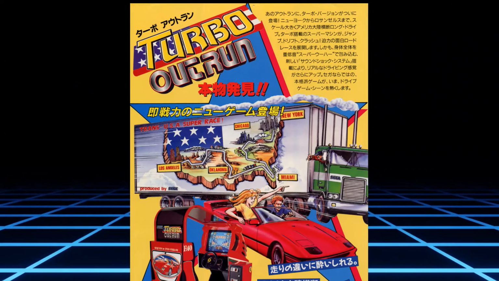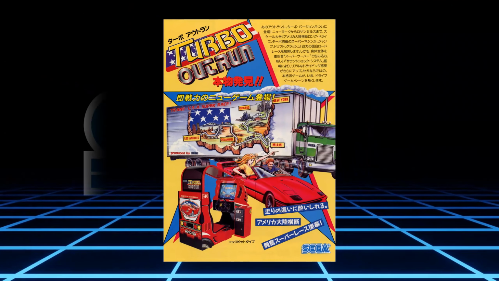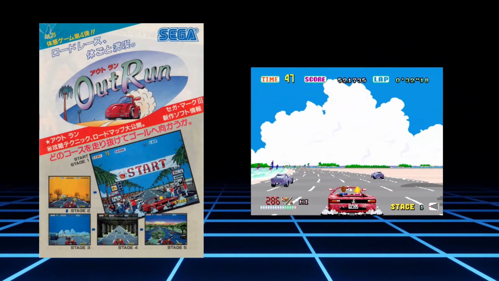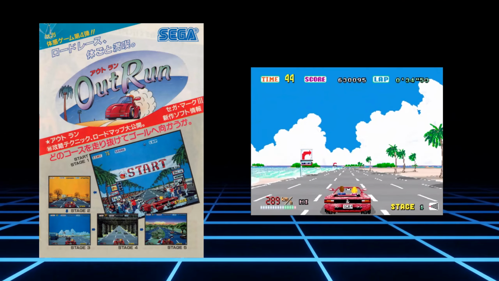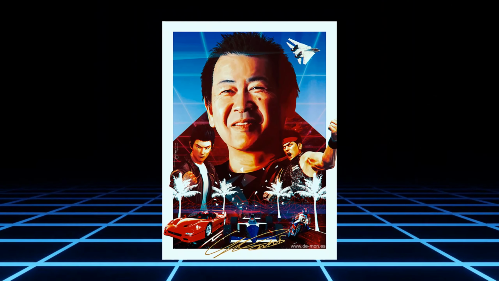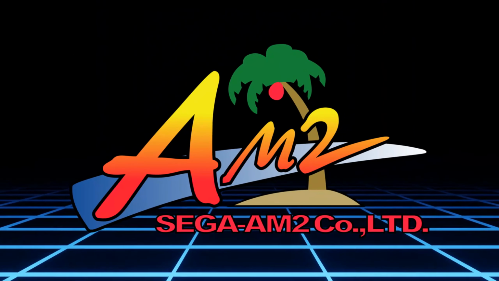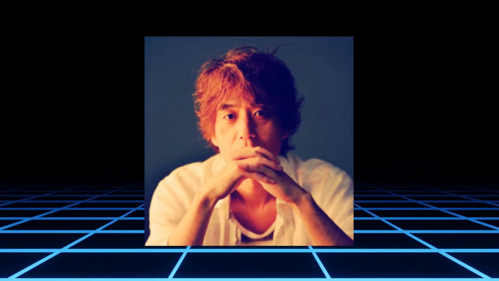But in order to understand this new version, let's take a quick look at the original arcade version. 1989 saw the release of Turbo Outrun by Sega in the arcades. This is a sequel to the original arcade game Outrun, which came out in 1986 and was designed by legend Yu Suzuki. Most of the same team from Sega's AM2 division worked on this arcade sequel, including Hiroshi Kawaguchi, who composed the original Outrun soundtrack.